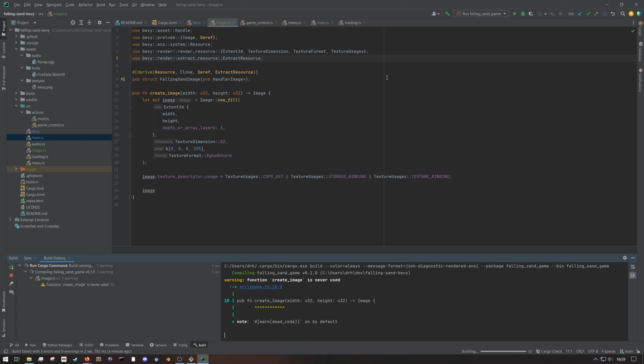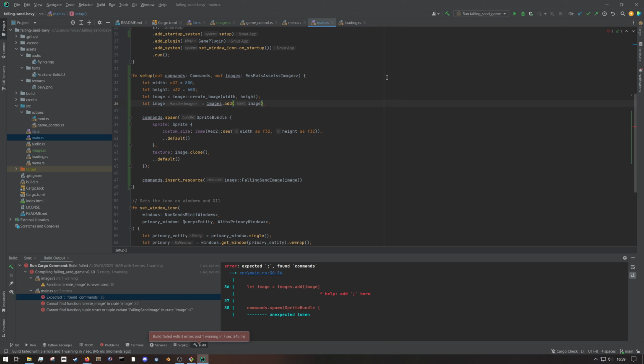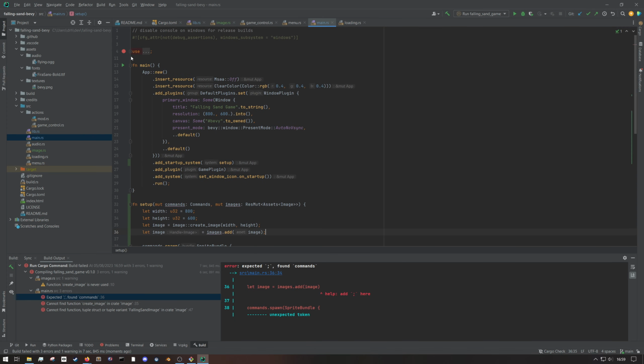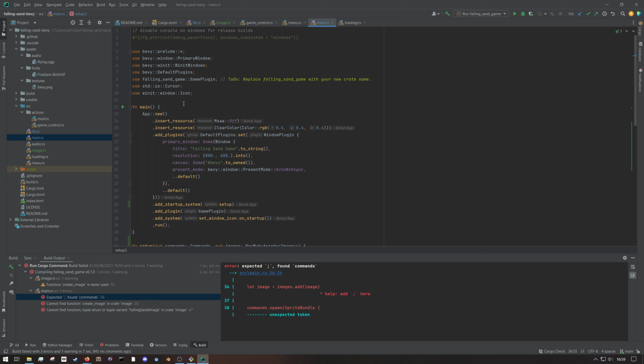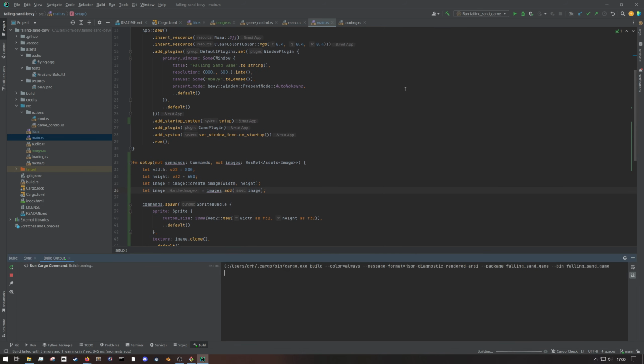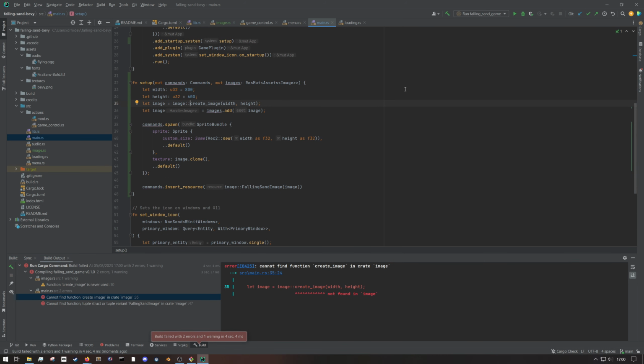Create image is never used. Well, it is. Okay, we're missing a semicolon there. We may need to use our own image there. Yeah, it could not find the function. So can we do that? No, let's just bring it in.